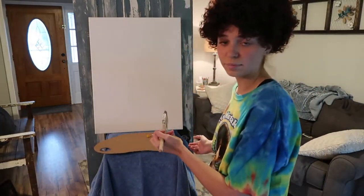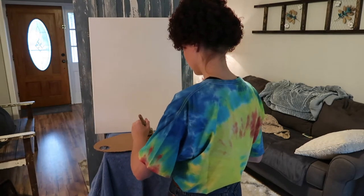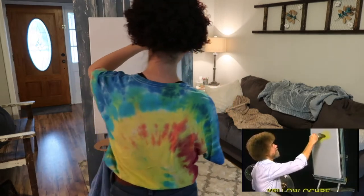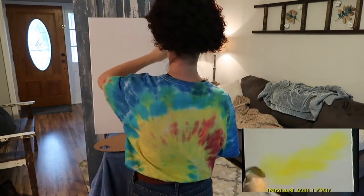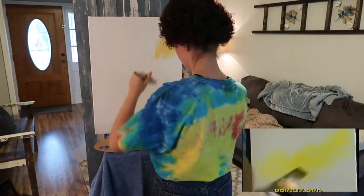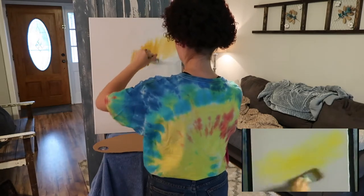We're gonna start with some yellow to make part of the sky. Now the Indian yellow is quite transparent. There. I'm in a bright, happy mood today. It's a good day to be alive. So let's do a painting that reflects that. Shoot, every day's a good day to be alive.